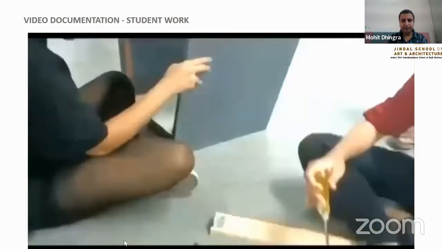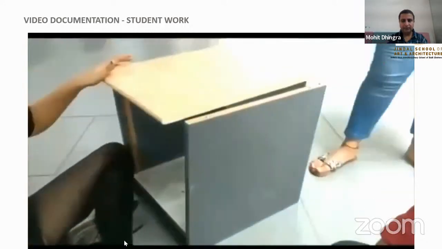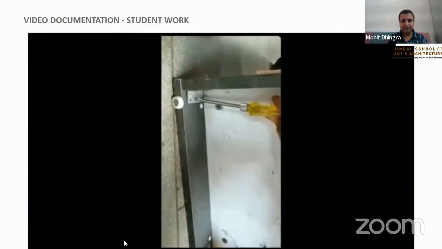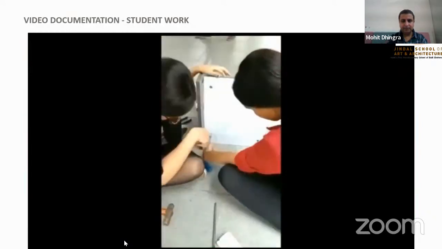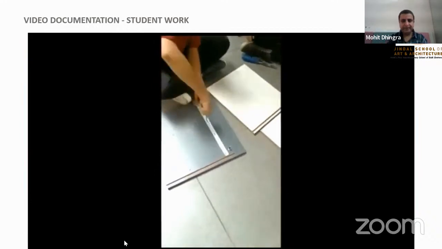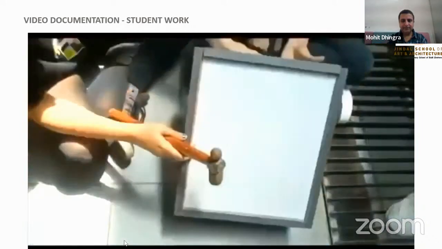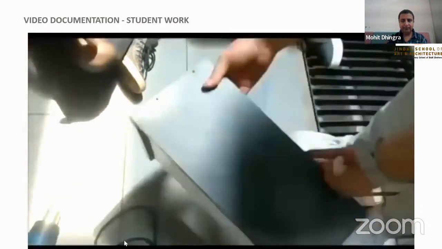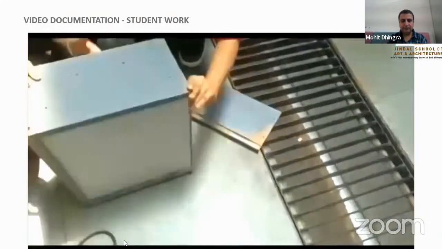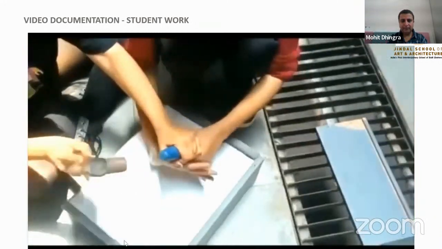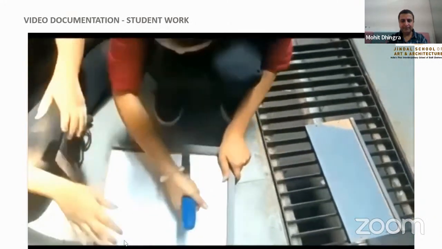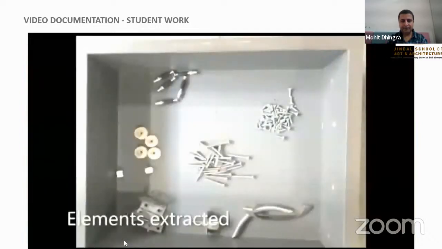The upper surface of the side table was glued to the wooden boards, so we used a hammer and a chisel to separate them. The elements extracted were 47 small screws and 26 large screws, 24 washers, 1 keyhole, 2 drawer handles, 8 channels, and 9 screw bolts. Dismantling the drawer desks was a task. The glue used to paste it together made it really difficult for us to detach the wooden blocks from each other. To make our task easier, we used a heat gun to melt the glue, but apparently it was a fail. Further, we used a chisel and a hammer to separate the wooden blocks from each other, and we could make it out. This is how our final result looks, with all dismantled items.